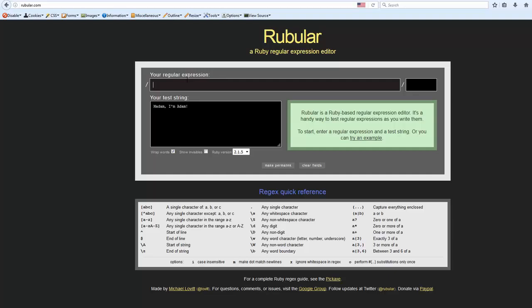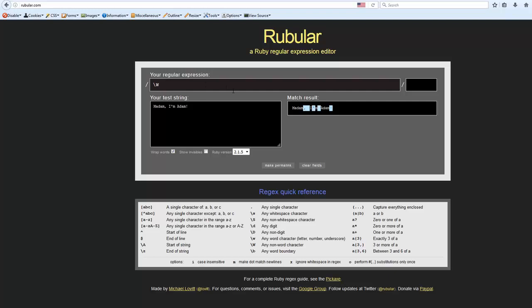What I want to do is create a regular expression that searches for all occurrences of a non-word character. Here you can see a quick reference, and we are looking for this part, any non-word character. So let's type it here, backslash and then W, and as you see all found matches were highlighted here. And it seems like that's the regular expression we are looking for.